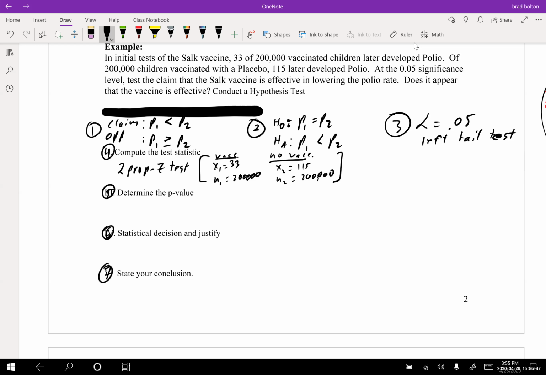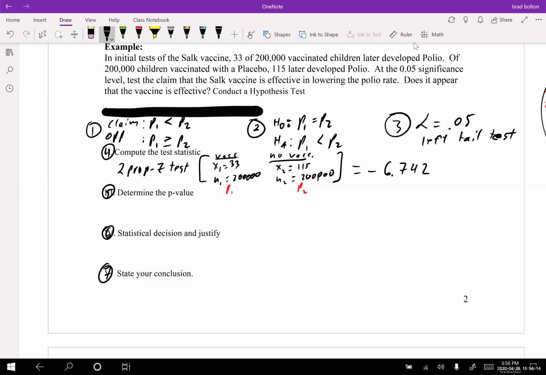So we have our population 1. Let's call this P1. Let's call this P2. Maybe I should write it below it. Okay, test statistic is equal to... When you plug this into your calculator, you should get negative 6.742, I believe. Let me do it again. I already did it once, but let me do it again.